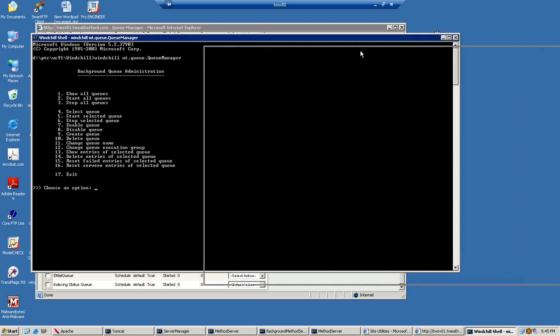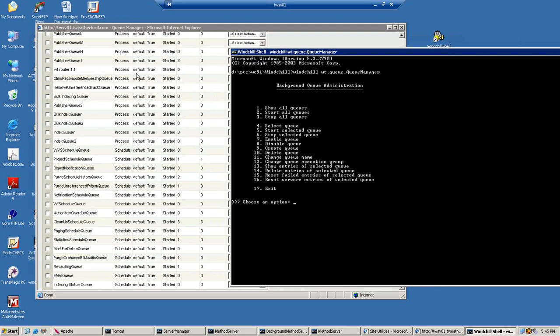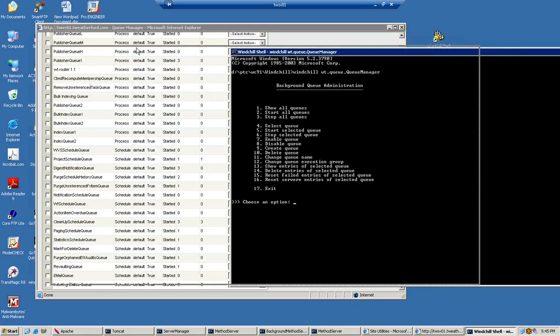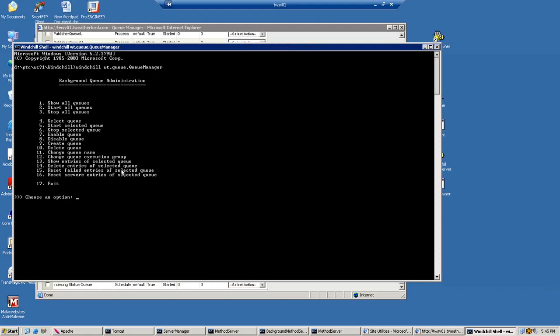In this example, I'm going to take this publishing queue 1, which has 3 entries in it, and show you how I can use the Windchill shell to clear that particular queue out. The first step is to select a particular queue, so I'm going to do option number 4.